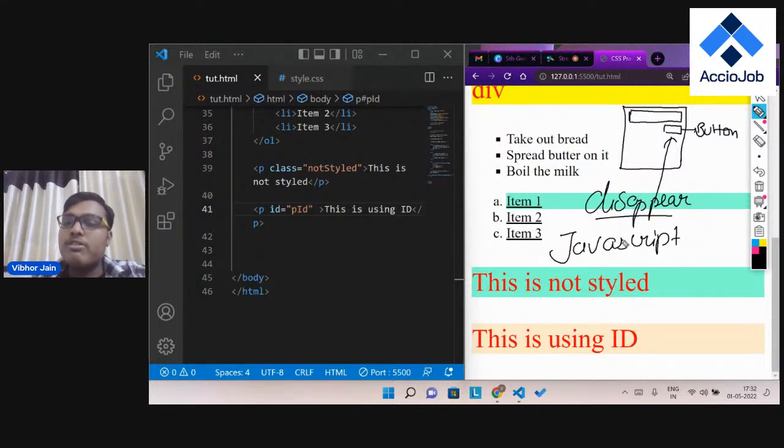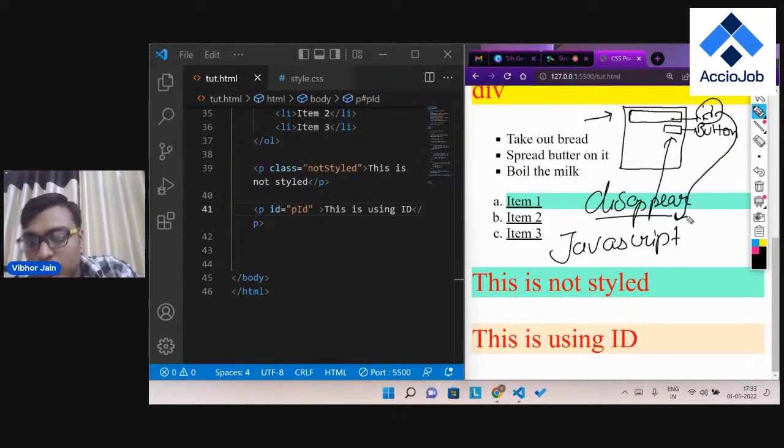But how will our browser know which part it has to make disappear? Using its ID. I have to pass its ID to the browser, so that it takes care of the content having the given ID and makes it disappear once I click on this button. This is the use of ID.